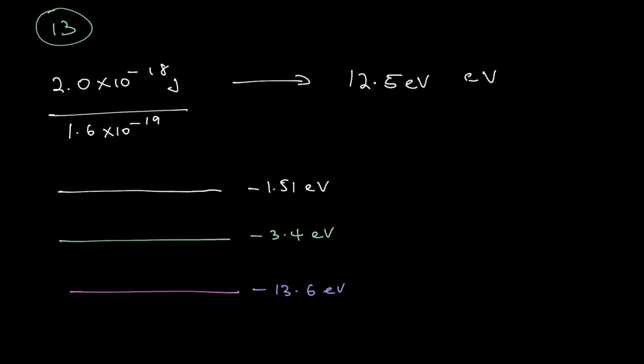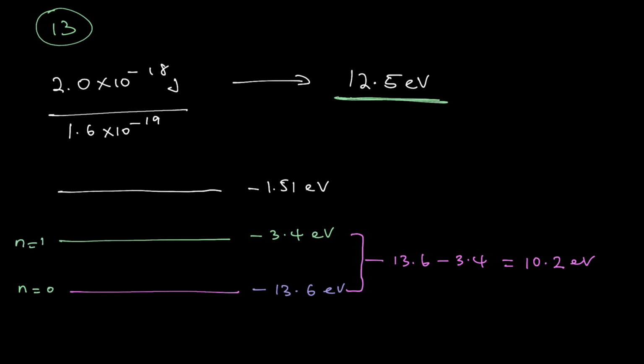I have got 12.5 electron volts. So I could take the differences between these energy values to see if they fit within my 12.5. That would be 13.6 minus 3.4, which gives me 10.2. I've got 12.5 electron volts, so that's bigger than 10.2, so that's fine. So this is n equals 1, so n equals 2 is fine. The next one I need to go for is the energy difference to this one here. So I have to do 13.6 minus 1.51, and if I do that, I get 12.09 electron volts.